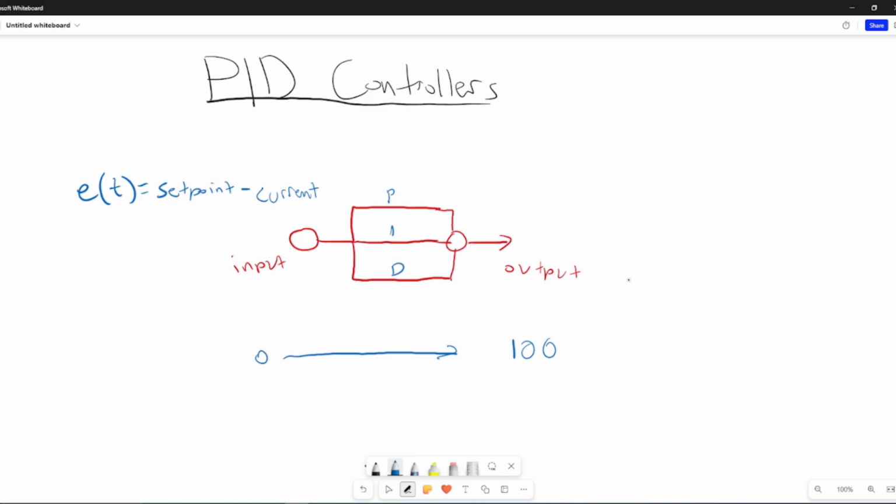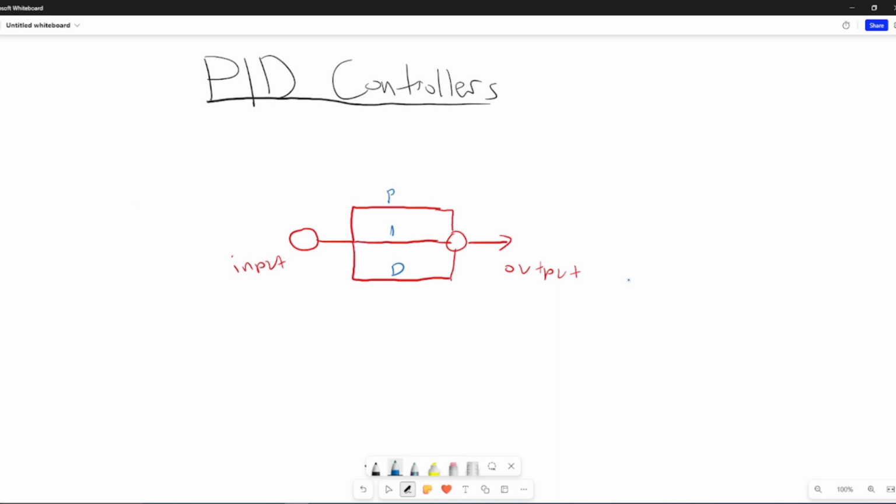So in the past I've used set point is where I want to be, current is where I am. It's a pretty easy way to think about it. So let's go ahead and talk about how we modify our input.